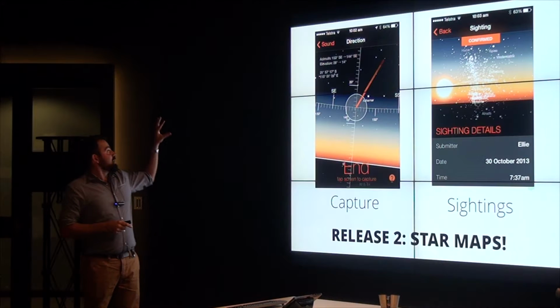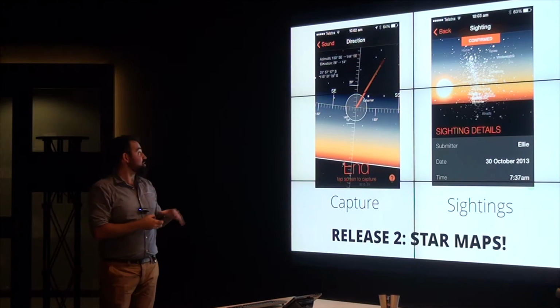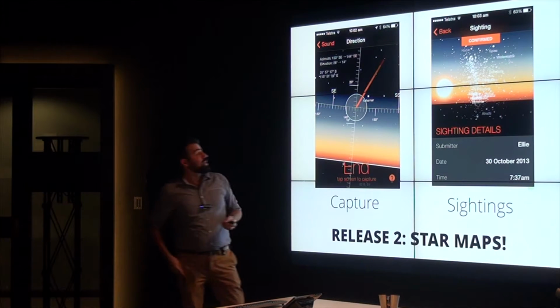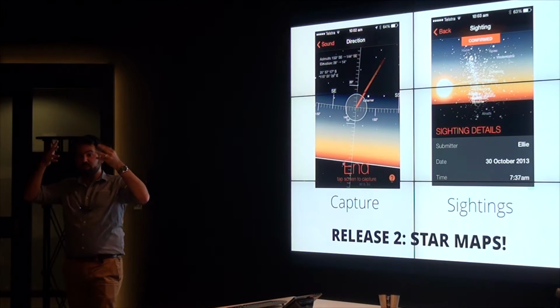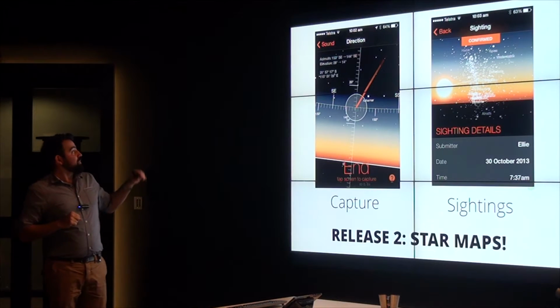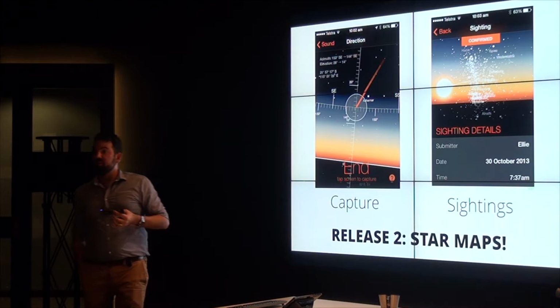And so the capture process became a live heads-up display and then an actual star map behind it. You can see there, these dots here are a star map, and based on where the person's sitting and the orientation of the device, we would overlay, in an augmented reality way, the stars that they should be seeing behind there. It became a much more immersive experience, and something that was actually a standalone part of the app.